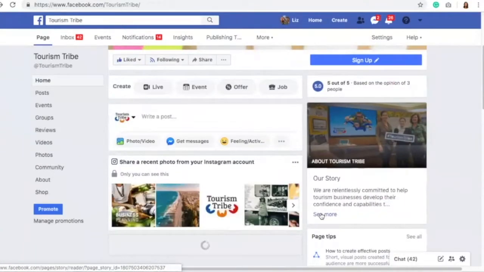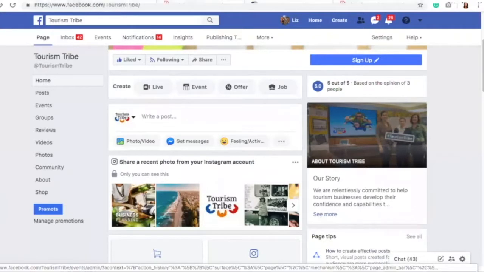What I want you to do, for your story, as an admin on your page so that you can do all these updates, is to go and create a nice lengthy story. Give us the behind the scenes of your business. Tell us the passion. Why did you start the business? Who works in the business? What is your specialization? What's your niche? Talk a bit about the area. Tell us a good story. Tell us your unique thing. What's your unique selling proposition? Why should we come to you and spend part of our holiday with you? Get that through and have a fantastic image there as well.